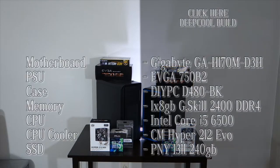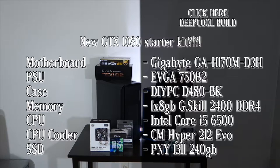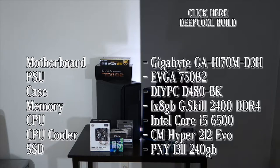Now, fade in the parts list. Okay, now you can see every part in this build is going to be a very highly reviewed and well-regarded part. We'll be using the DIYPC case, of course, and inside we're going to put an EVGA 750B2, which I chose to give whoever ends up with this PC pretty much any choice of graphics card they want to put in there. Now, the PNY SSD that we're throwing in there is for our boot drive.